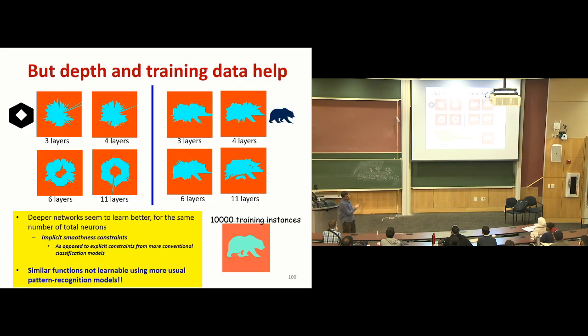So here's a different one. Here are two examples. Here we are trying to get this hexagonal bold shape. Here we are trying to get the outline of a bear as a decision boundary. So the output must be 1 outside and 0 inside, I think, in this case. In each case, we've used 660 neurons in our network. So here, this is 3 layers of 220 neurons. Here's what it learned. 4 layers of 115, here's what it learned. 6 layers of 110, 4 layers of 165, I think, here's what it learned. 6 layers of 110, here's what it learned. 11 layers of 60, here's what it learned.